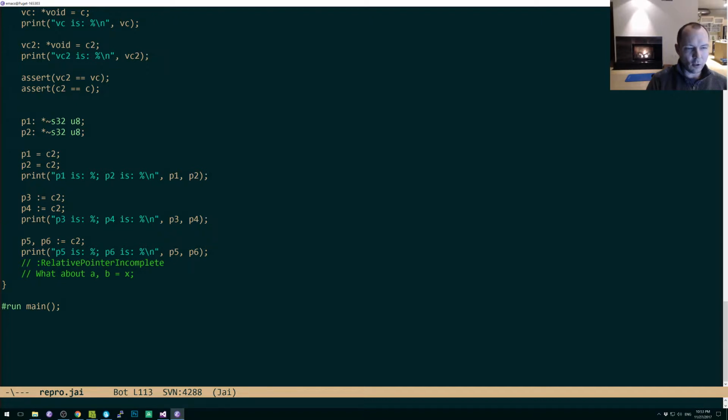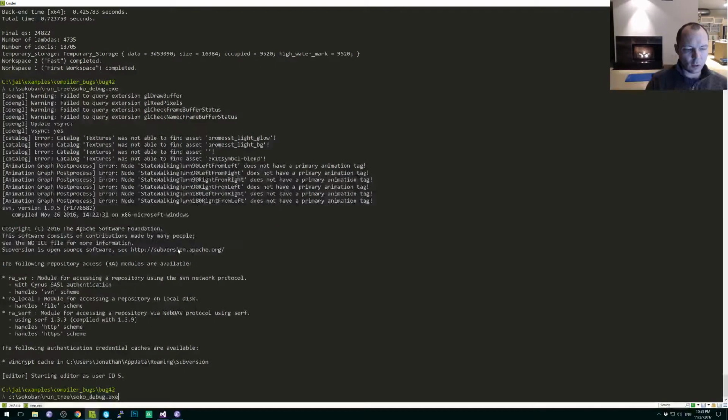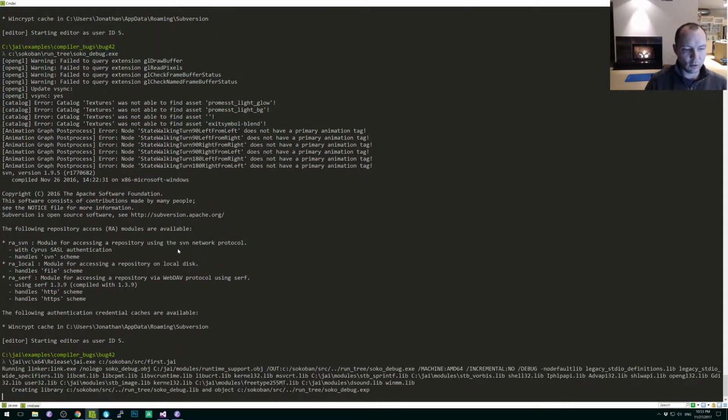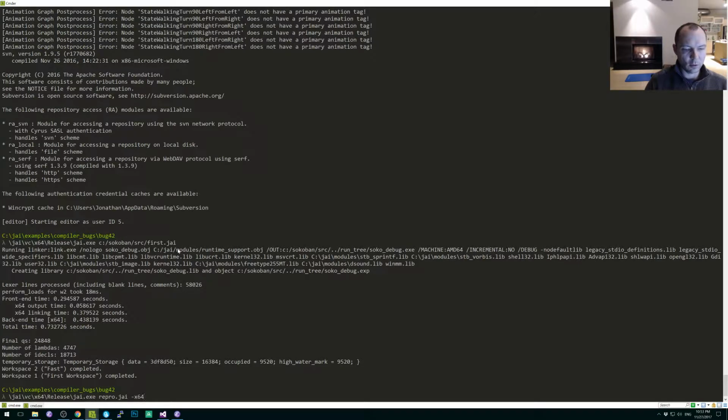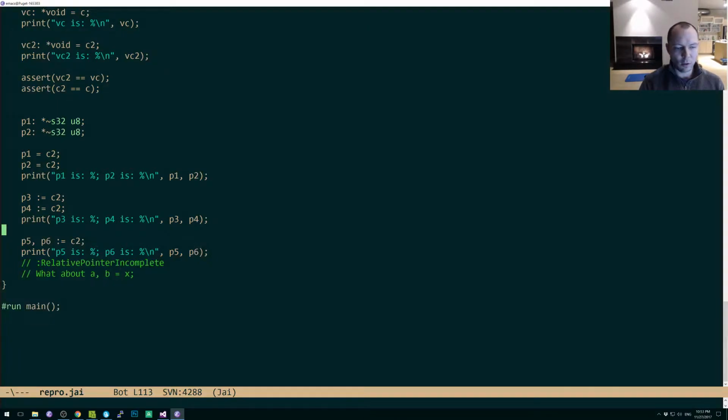So the declarations, we once again have the situation where declarations are not doing the same things that assignments are doing. They're not invoking that cast, right? So what's happening is they're being set equal to C2, but it's just copying the integer value r minus 106 instead of casting it up and back down.